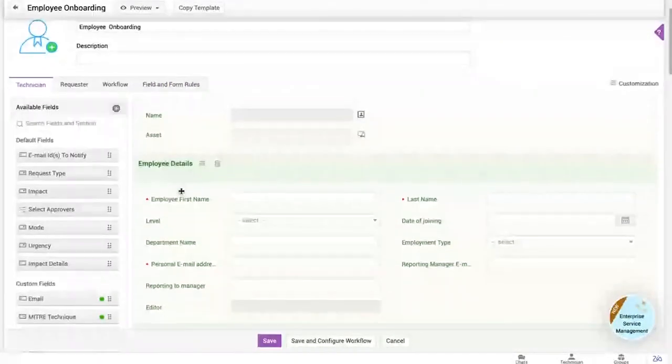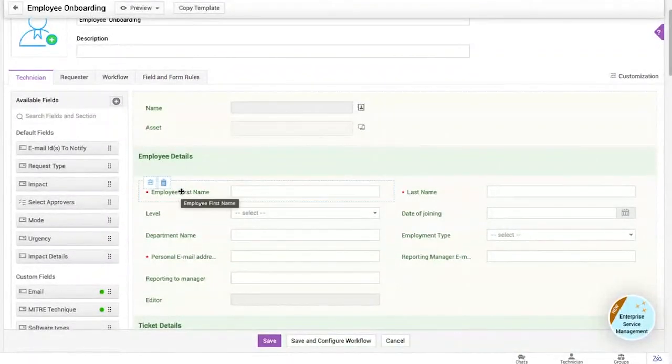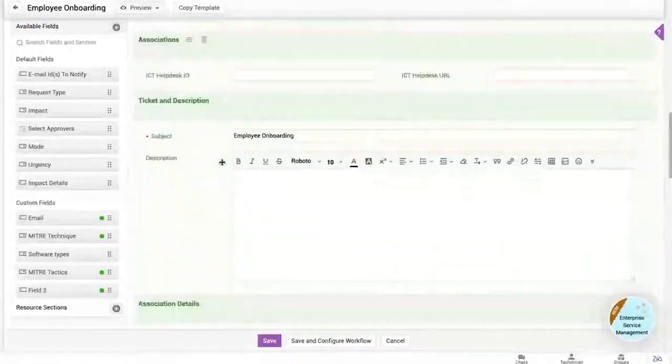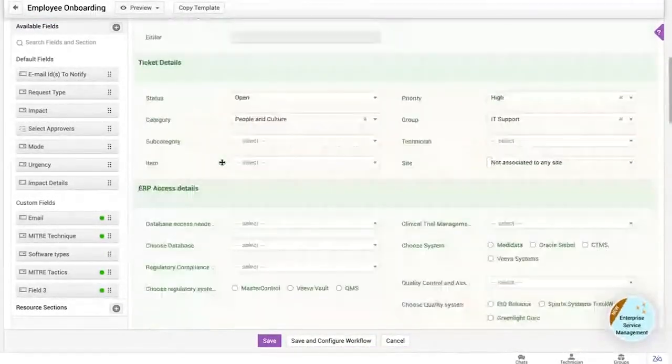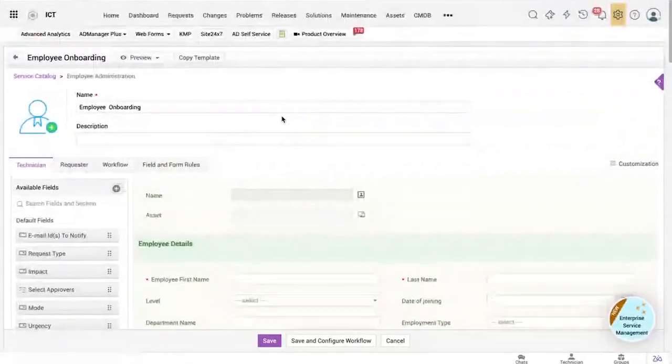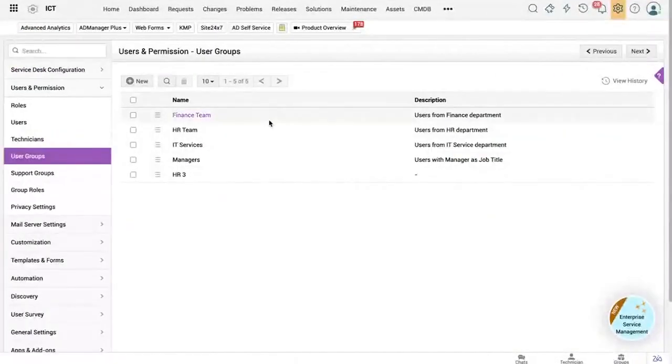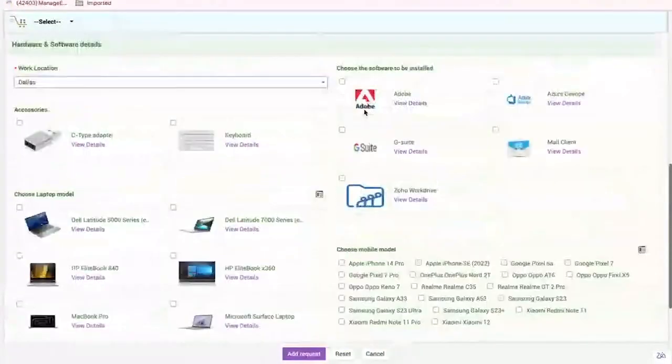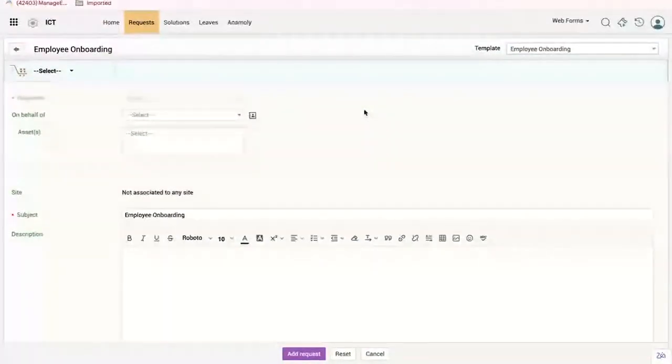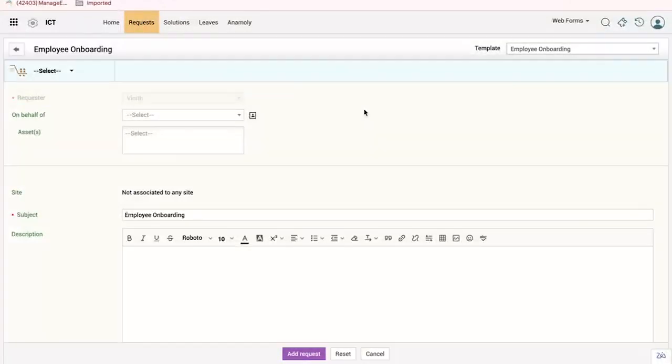So far, we have understood how a template can be configured within ServiceDesk Plus and how it is published to the end user. Once it is published, the user accesses the portal and opens a specific form, and it comes up with all the details and they can fill it in.